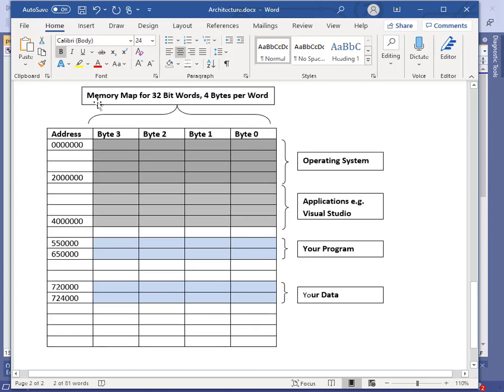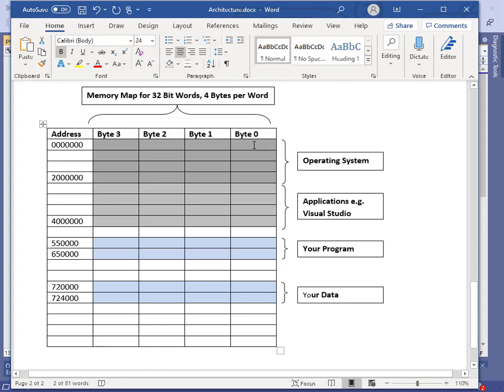Some basic definitions. In this case, I'm showing a 32-bit word where we have bytes 0, 1, 2, and 3. And you notice those are laid out like the powers of 2 we had earlier. So byte 0 is usually shown over here on the right, and then bytes 1, 2, and 3 to the left. And each byte, of course, is 8 bits. So if we have a 4-byte word, then that's 32 bits, and that's pretty common.